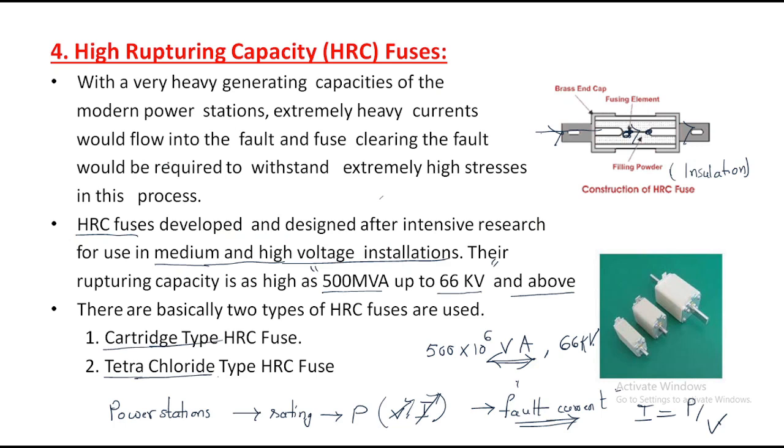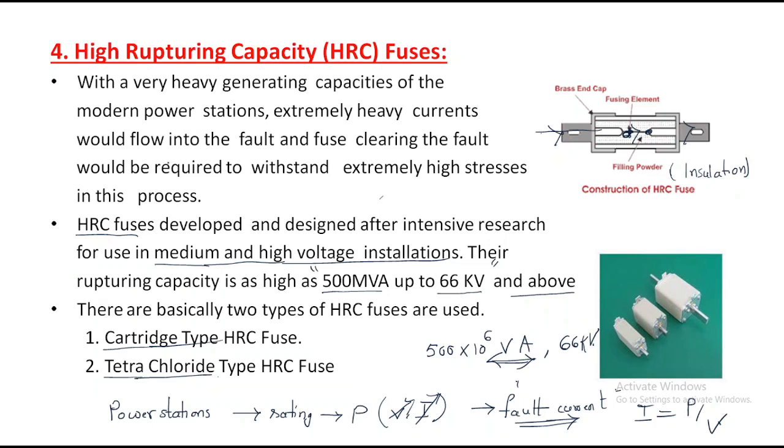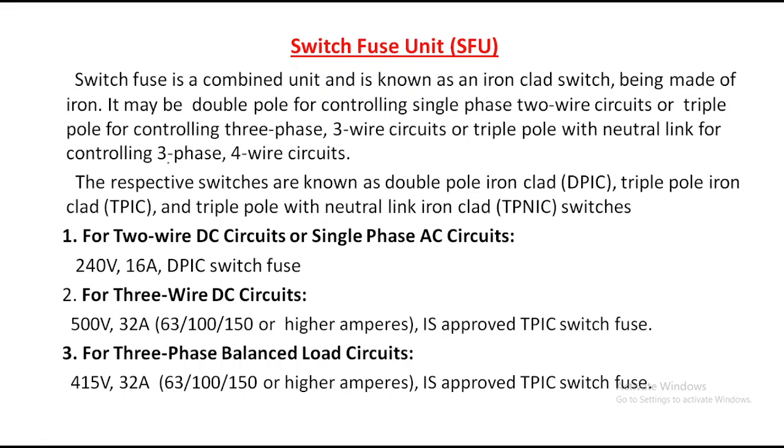So in this class we discussed the cartridge type fuse, and the fourth is the HRC fuse. The last one is the semiconductor fuse. And the next topic is the switch fuse unit. So we discussed the different types of fuses, but we also have the switch fuse unit.